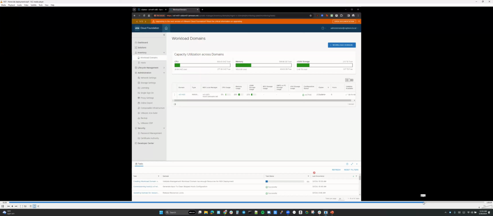And I have to stress, this is why for your nested management workload, you want to make sure you have enough compute and everything for it, because if you do separate workload domains, everything that is management level, the vCenter, the NSX managers, all gets deployed to the management domain.